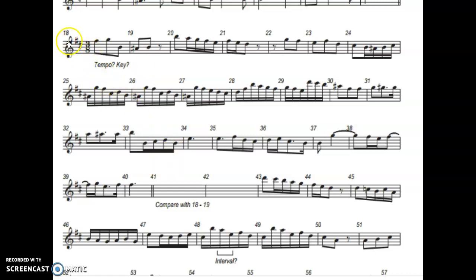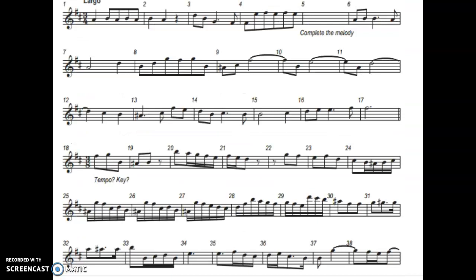And then you have to compare this 18 and 19 now with 41 and 42. So let's hear whether we hear all those. That's the start, where I hear all those embellishments typical of the Baroque era.